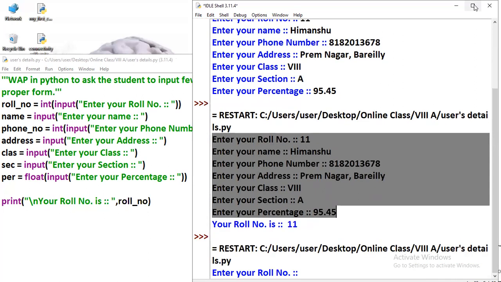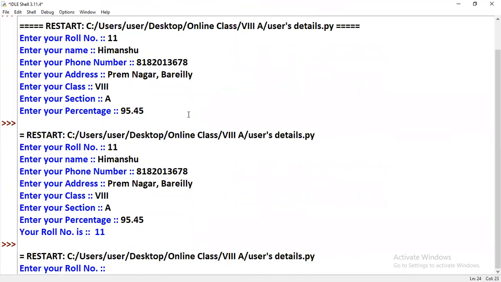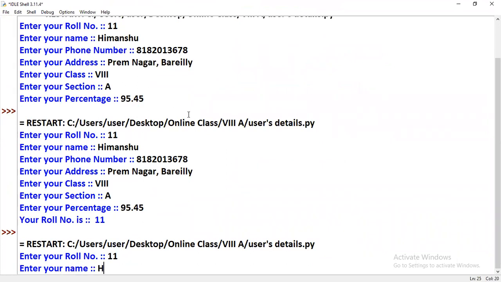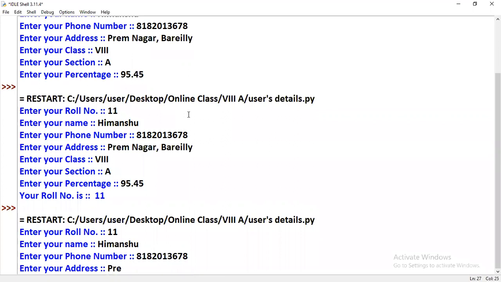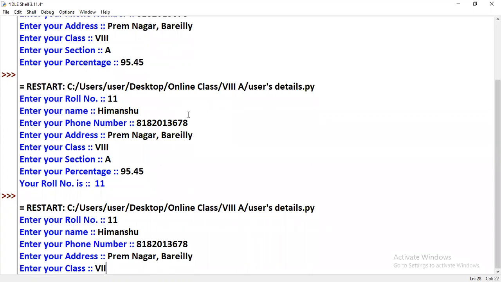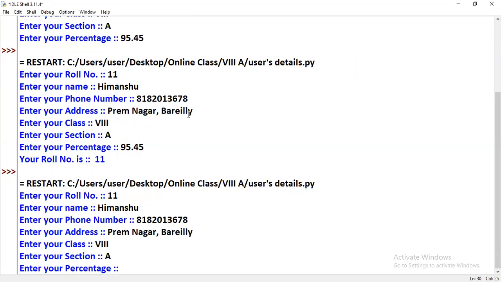Okay, let's see how it will look like. Again, the same values I'll be giving here. 11. Name is Imanshu. Then phone number 8182013678. Then your address Prem Nagar, Bareilly. Then your class 8th, section is A, and your percentage is 95.45.